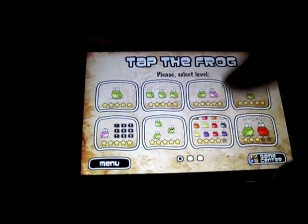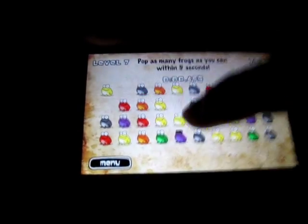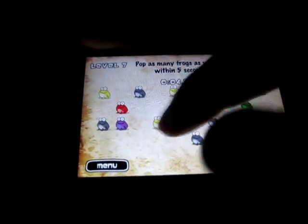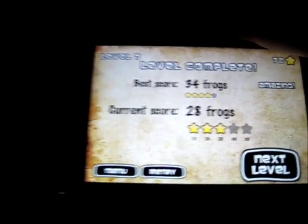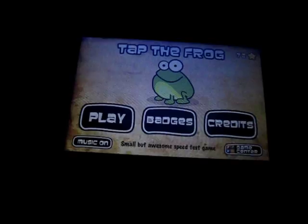Some of them are really difficult, like this one. Pop as many frogs as you can within 5 seconds. Very difficult. I don't know. I still can't get 5 stars on it. But I'll have to try again. Yeah, I normally get about 28. 34, I don't know how I got that. But 35 is to get 5 stars, and I just can't do it. But overall, it's a lot of fun.